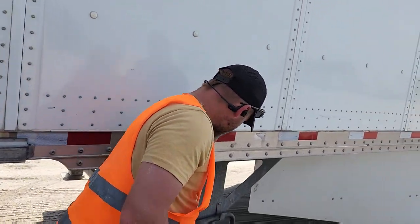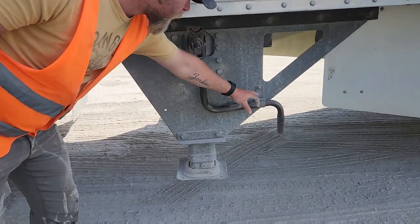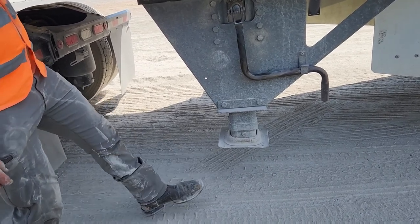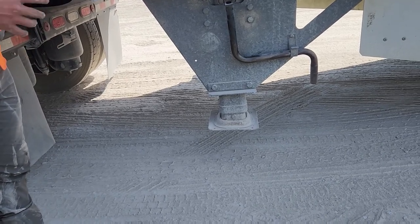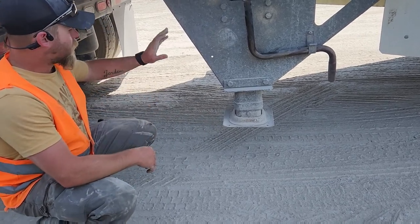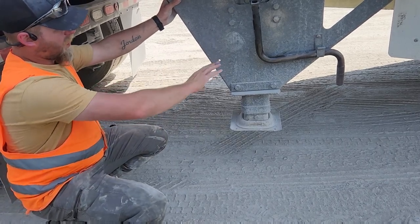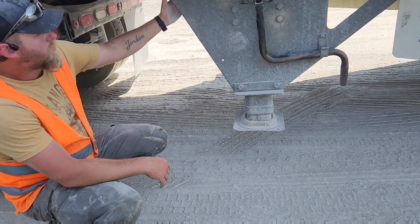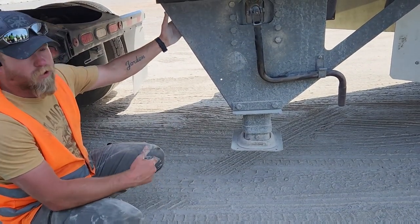This is your landing gear. This is a landing gear arm or handle. This is a landing gear handle keeper. Okay? The part right there that's moving, that's called a sand shoe. It does exactly what it's called. It's for the sand. So, your landing gear is properly mounted and secure. There's no missing bolts, no bends, no breaks, no illegal welds. Your landing gear handle hanger is properly mounted and secured, not bent or broken, and your landing gear handle is properly mounted, secured, not bent or broken, no illegal welds.